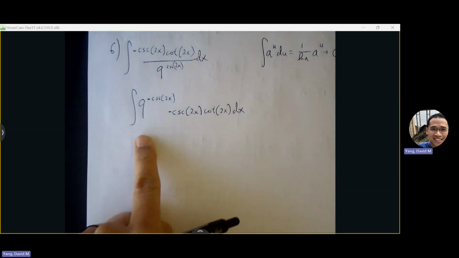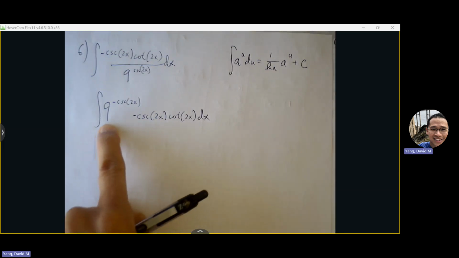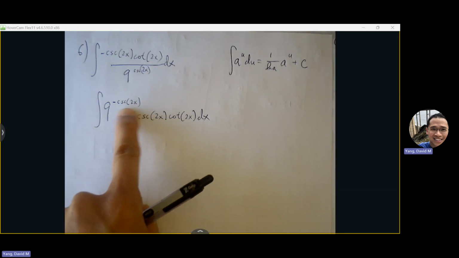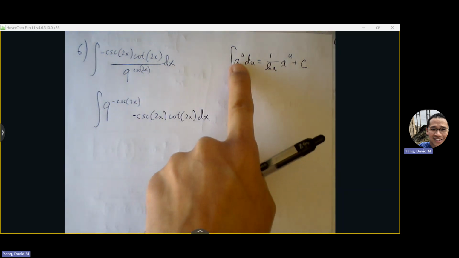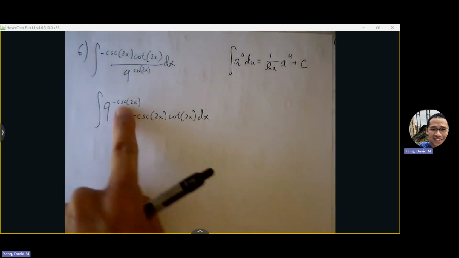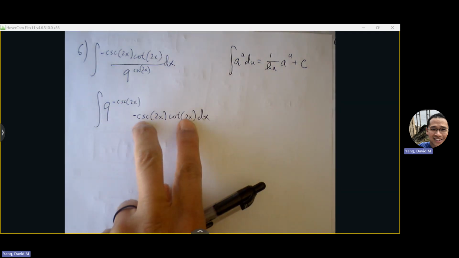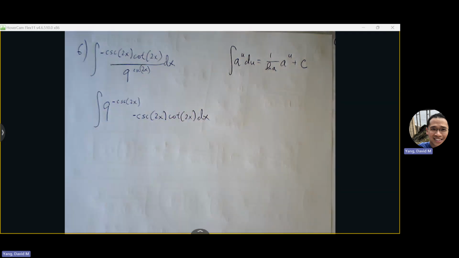So this should really be the starting point of our problem. Our a value is 9. Our u value is the entire exponent. Now we can begin the process, and the hope is that this derivative will handle this mess. Hopefully this will cancel out down the road.